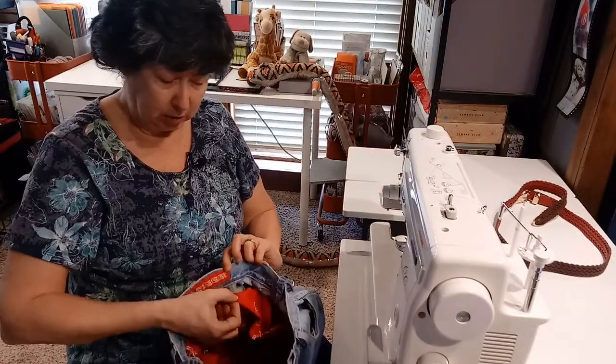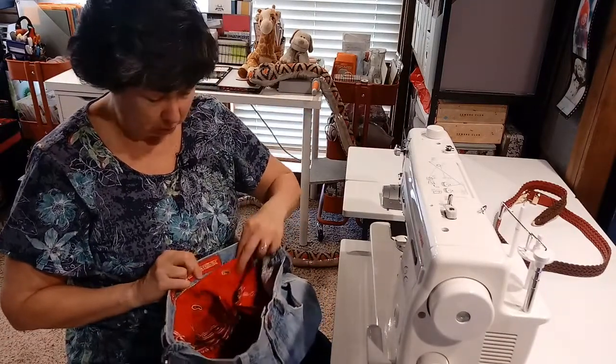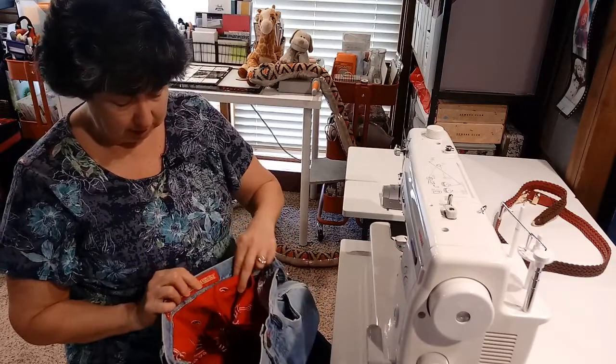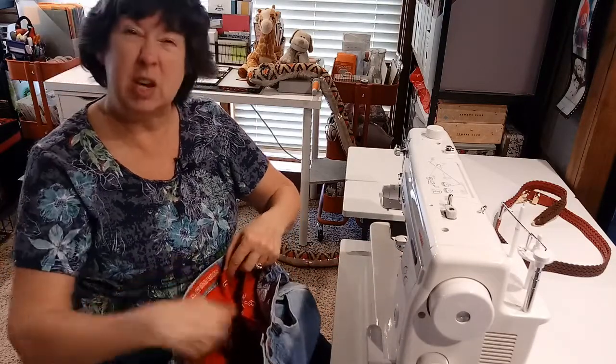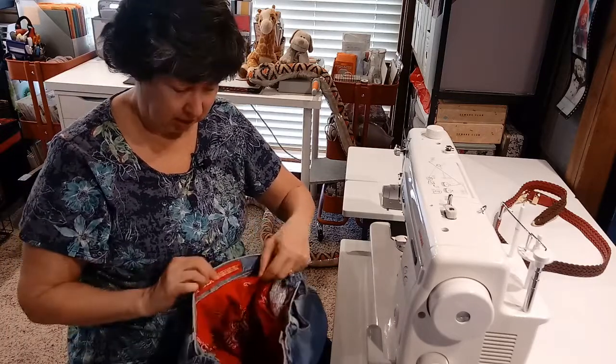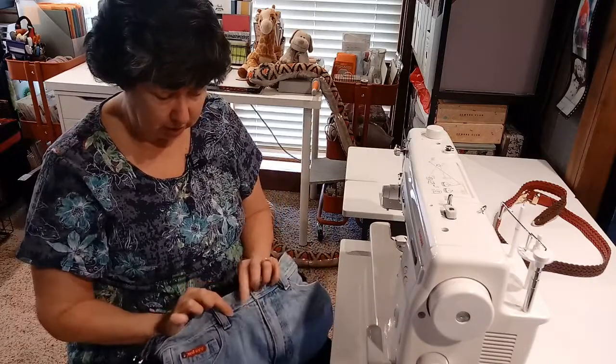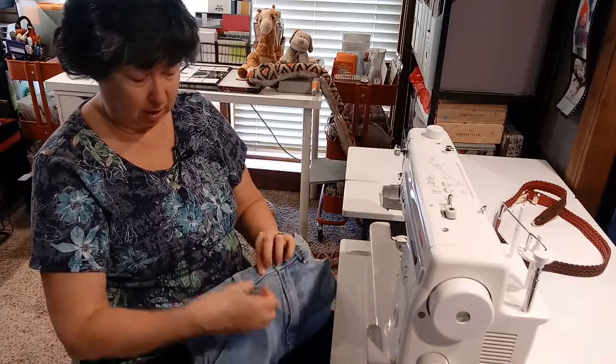So I just need to sew around. I think I'm going to use my sewing machine, and I'm going to use a light blue thread. This was hand stitched, and I just think with taking stuff in and out of the purse, it has loosened this lining. So I'm just going to stitch that along, just right below the belt.